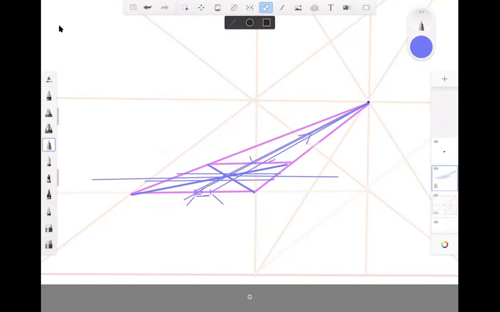I'm looking at it and thinking, why is that wrong, Vaughn? Well, it's wrong because when I drew that line, I slightly got it askew. So that wasn't a good move.